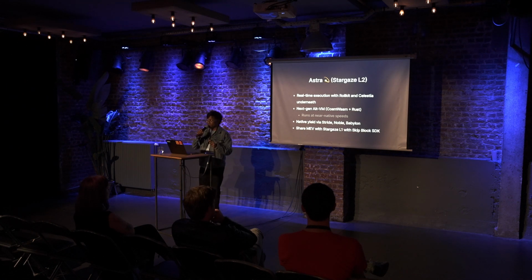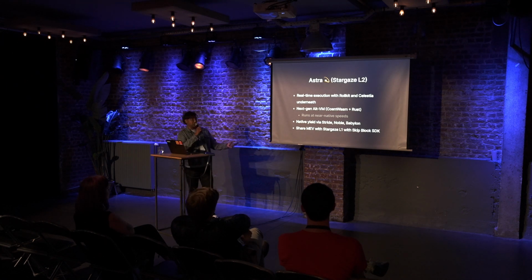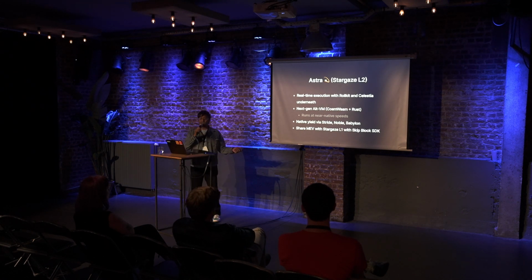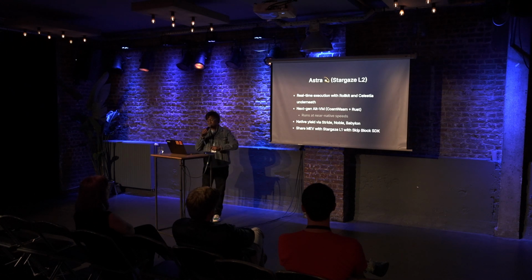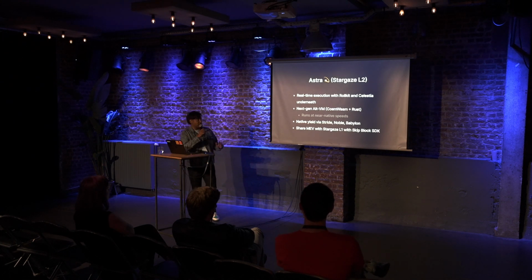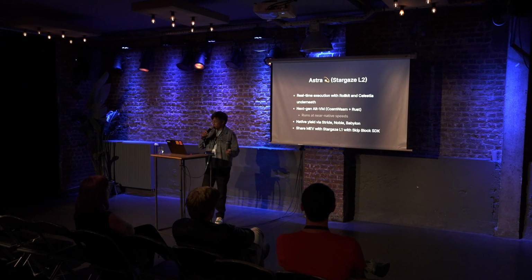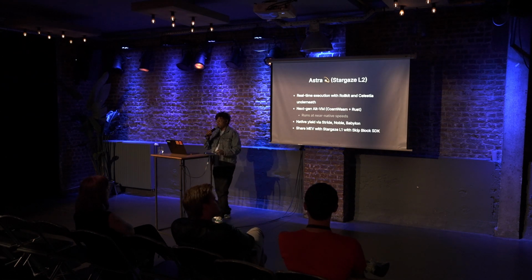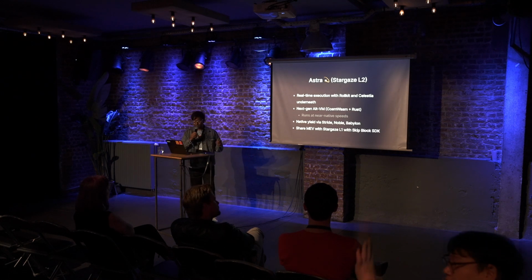And the way this works is that as a user, you can transfer Atom to the L2, and then it automatically starts earning yield. You're earning yield in your wallet, right? So the UX is going to be awesome for that. It's also going to run the Skip Block SDK, so you can collect MEV and you can share it with the base layer if you want.